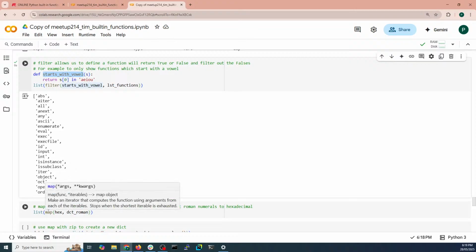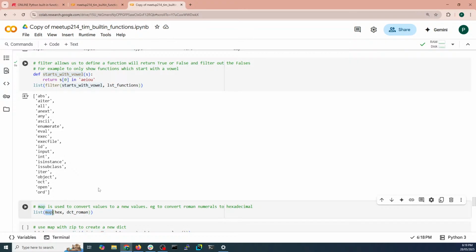Map is similar to filter, but what map does is it actually applies a function. It calls a function using our iterable as the feed to the map. Let's have a hover over it just to see. Yep, so map, first argument is a function, and the second argument is the iterables that the function is going to be applied to. So this is really quite good that in Python we can just pass in a function name and it's just treated as an object. In other languages, it's a bit more difficult to do that.